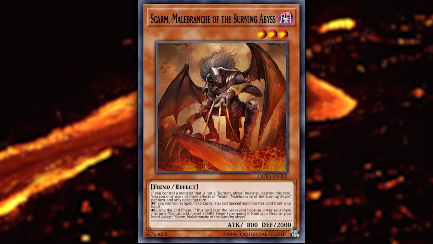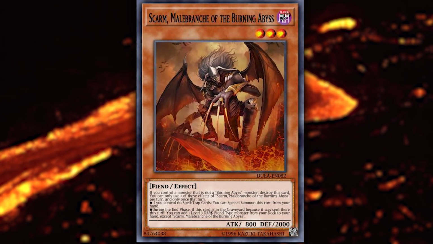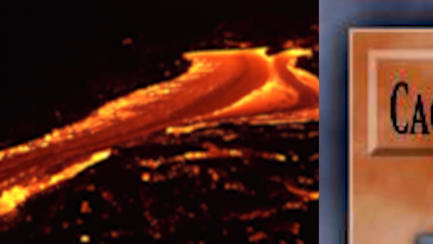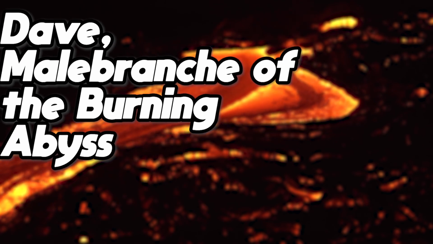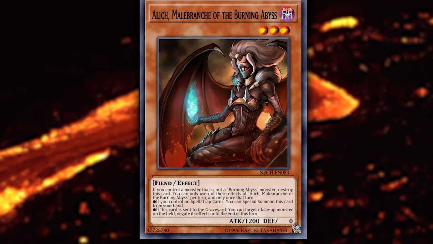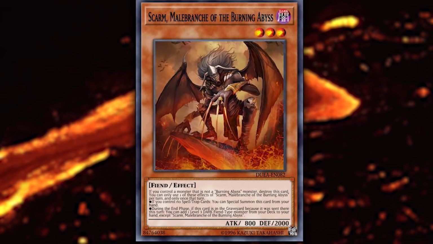So before I go over his effects, I feel like I can make this video easier for players not familiar with the archetype. So, their names. It looks like they all have a mile-long title, but it's just a forename followed by Malbranch of the Burning Abyss. So you learn the only difference between Barbar and Alich is their first names. Well, and Barbar's got more wedge. But I'm bringing this up because this is kind of how their effects work too.